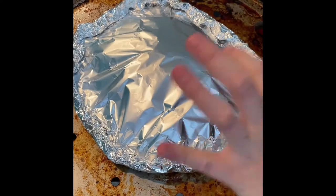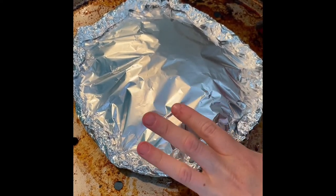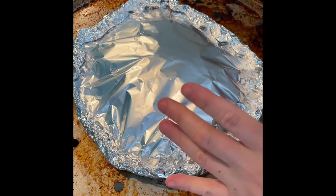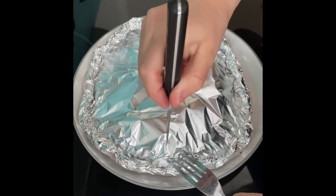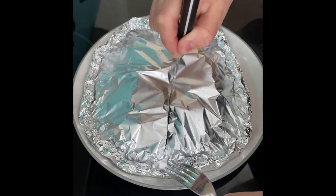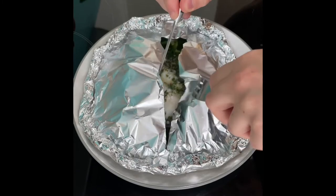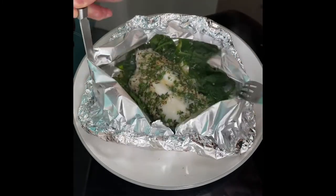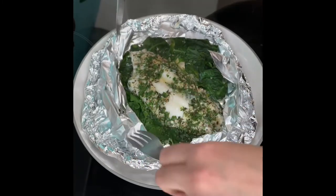It's a really delicate thin piece of fish so it doesn't need long at all. Once your oven is preheated to 200, put it in — I'd say eight, max ten minutes. That's been about nine minutes by the time I pulled my finger out after the timer went off. The joy of en papillot is you can eat it from within — just open it up and enjoy. I'm probably going to serve mine with potatoes and green beans.